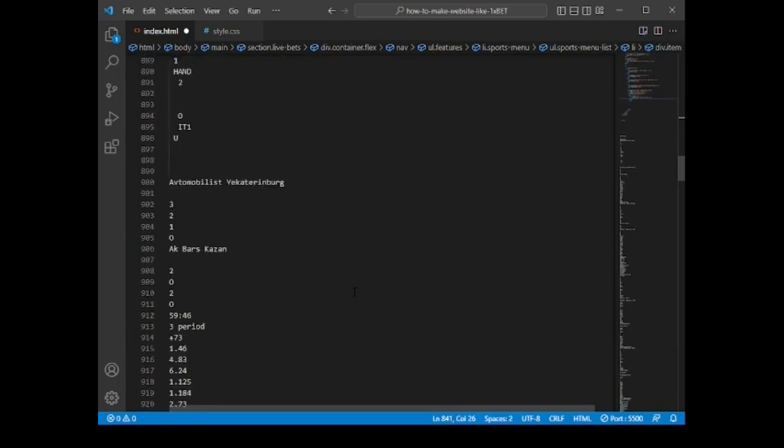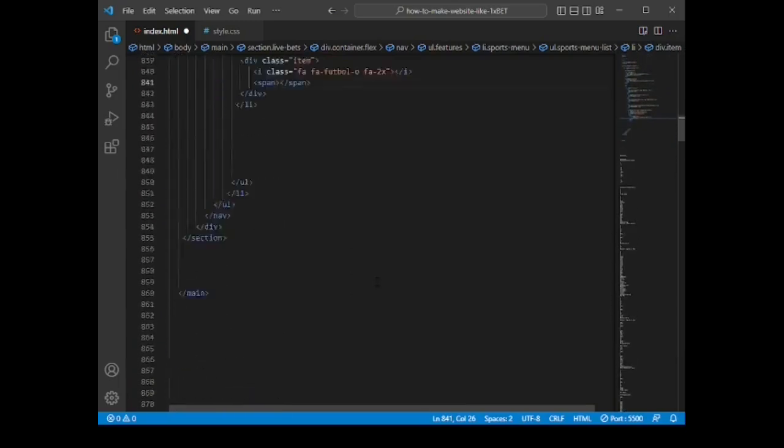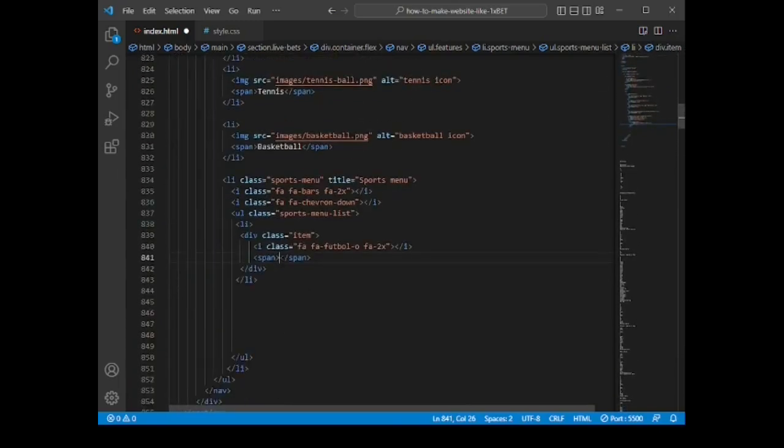This text is not there because it's a drop down, so I'm going to type through football like that one.